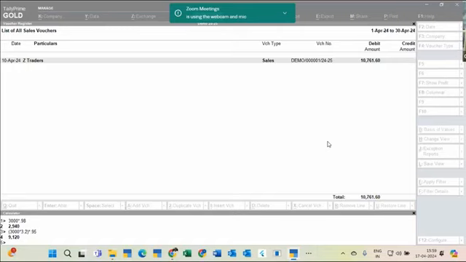Now this is a composite supply. A composite supply. So what will be the rate for the freight charges? Because my intention is not freight, my intention is selling the goods. So whatever is the rate for selling the goods, that rate should apply. That is one way of looking at it. The other way of looking at it, no, freight I will charge 18%, product may be 8%. This can also be there. That also can be done in a sales voucher.